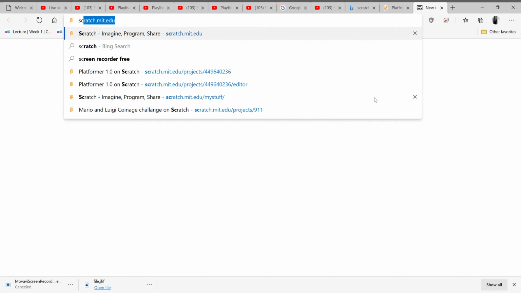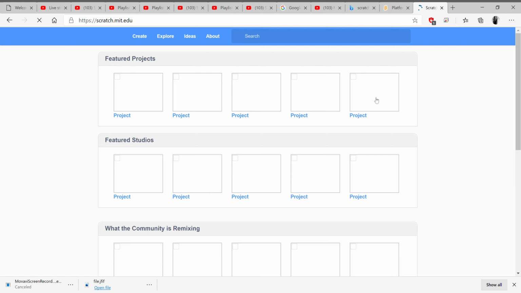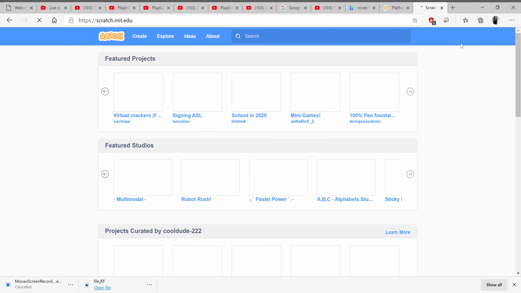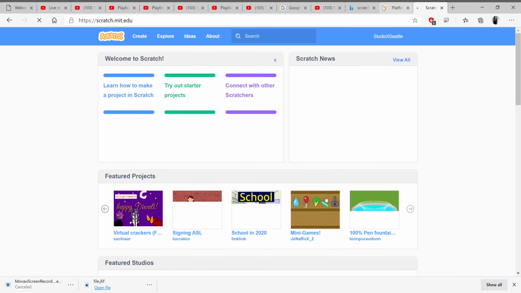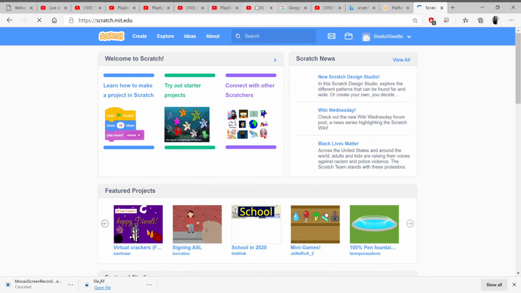As you obviously know, first thing we have to do is go to scratch.mit.edu. One second while it loads up. So, I finally figured out how to make this type of game. And it is a little hard, but you just need to know how to make it, then you can figure it out.